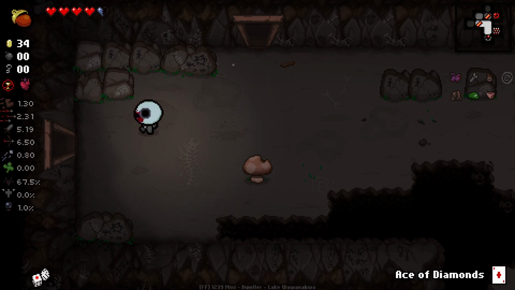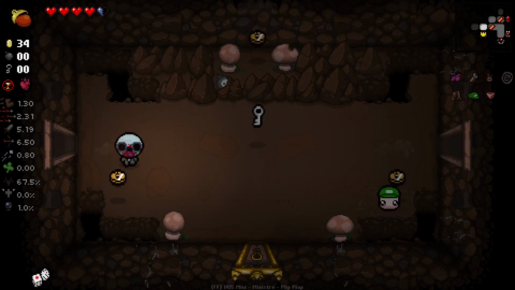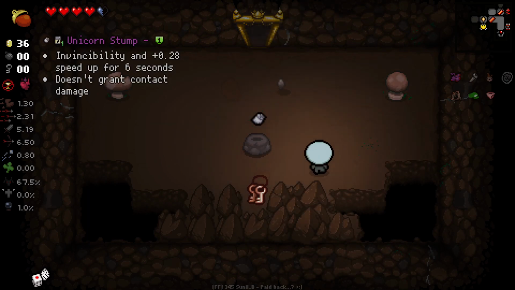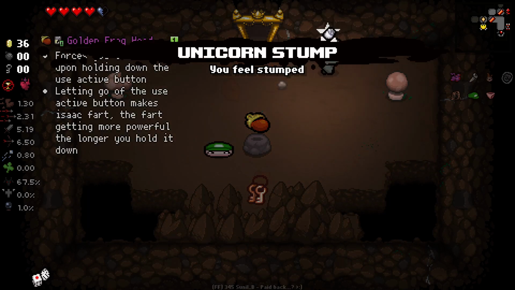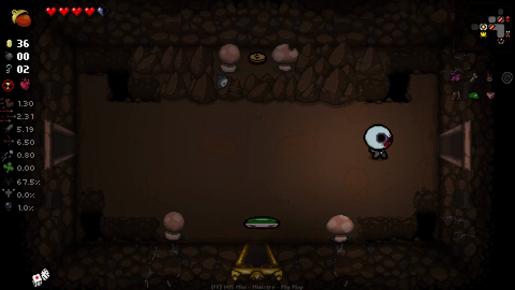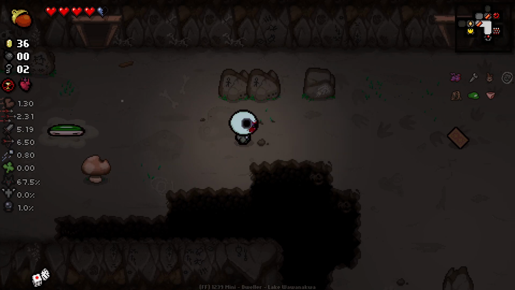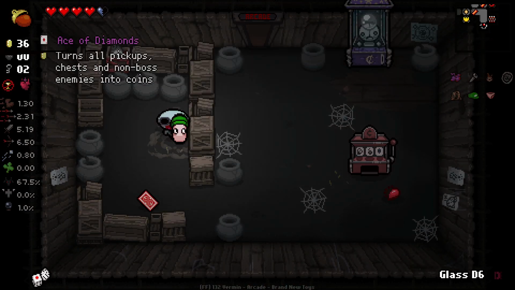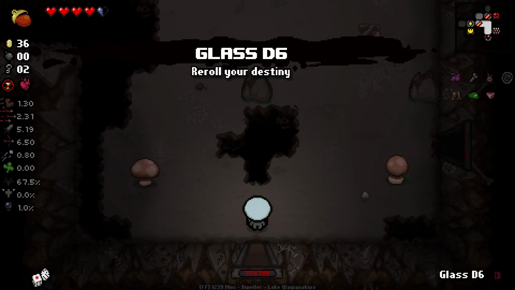3 full clears. And we get the key just because. Unicorn stone. Easy. Get a nice free spicy key. That's pretty spicy. Yeah, I want to reroll the unicorn stump now.